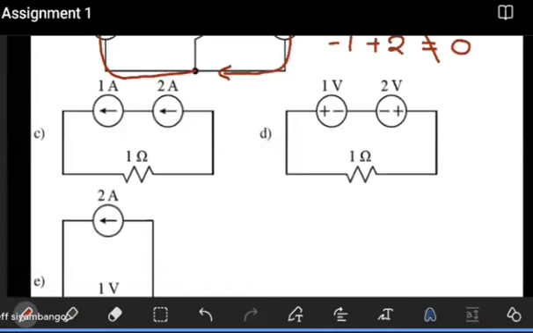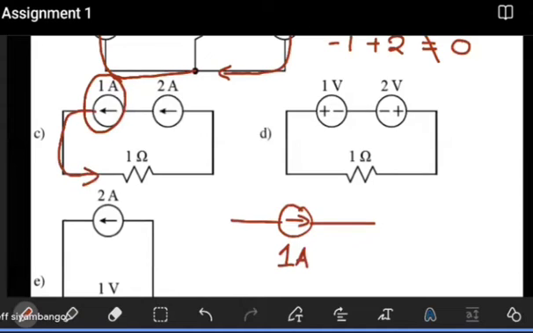So we could have concluded that it is not valid from either approach. When you look at the circuit at C here, is the circuit valid or not valid? Well, this one is actually invalid. Why? Because when you have a current source in a branch, that current source tells you the current in that branch. So if you have a 1 amp supply here, it tells you that along this line all you have is a 1 amp current flowing.